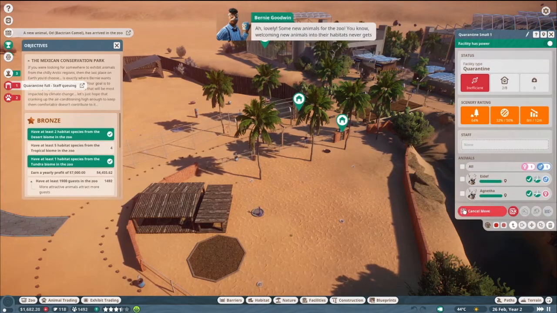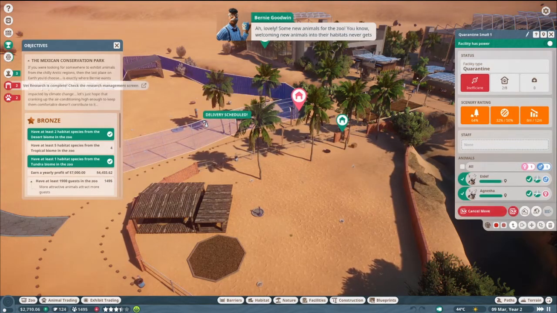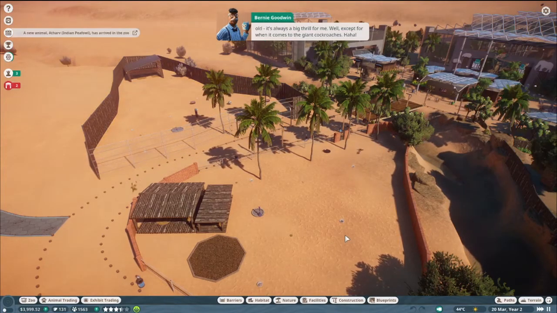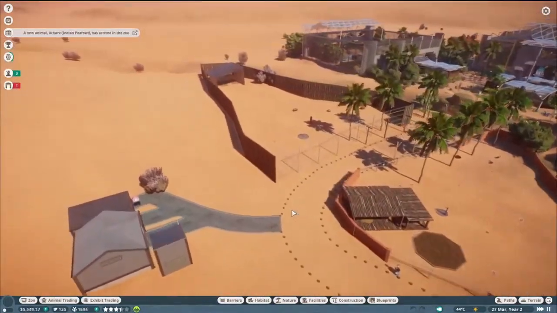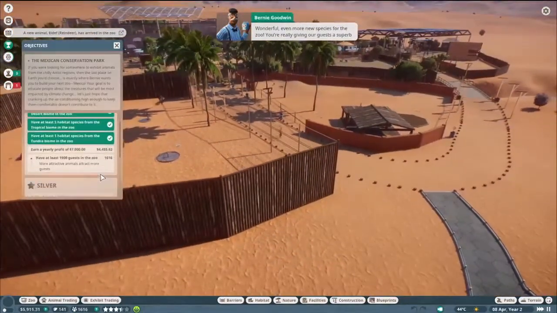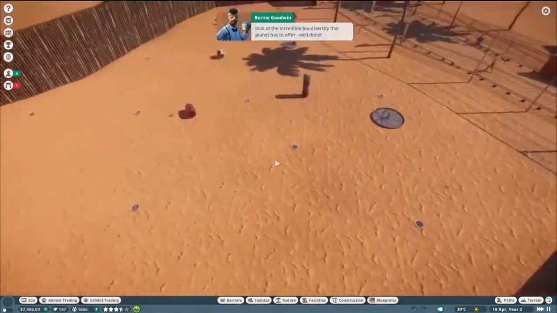Aw, lovely. Some new animals for the zoo. You know, welcoming new animals into the habitats never gets old. It's always a big thrill for me. Well, except when it comes to the giant cockroaches. Wonderful! Even more new species for the zoo. You're really giving our guests the best of what the planet has to offer. Well done.